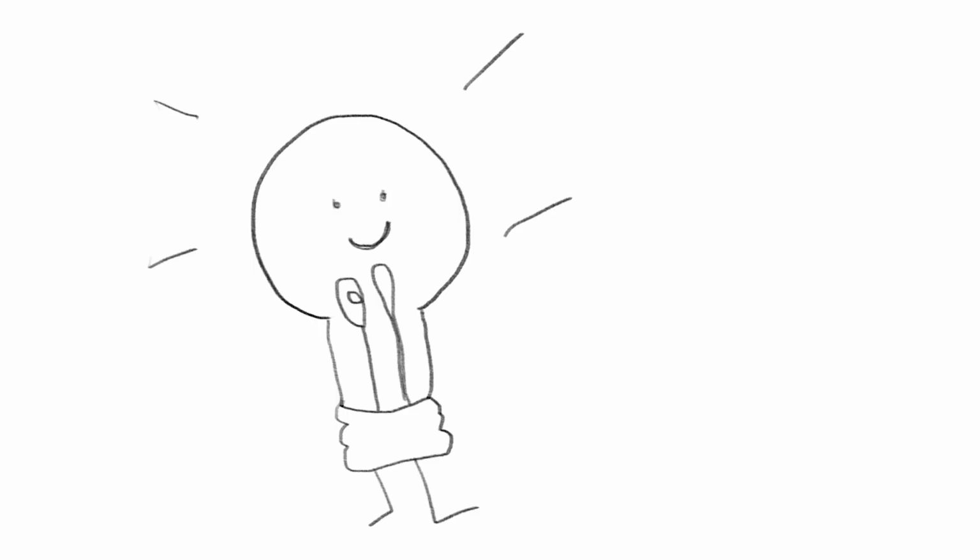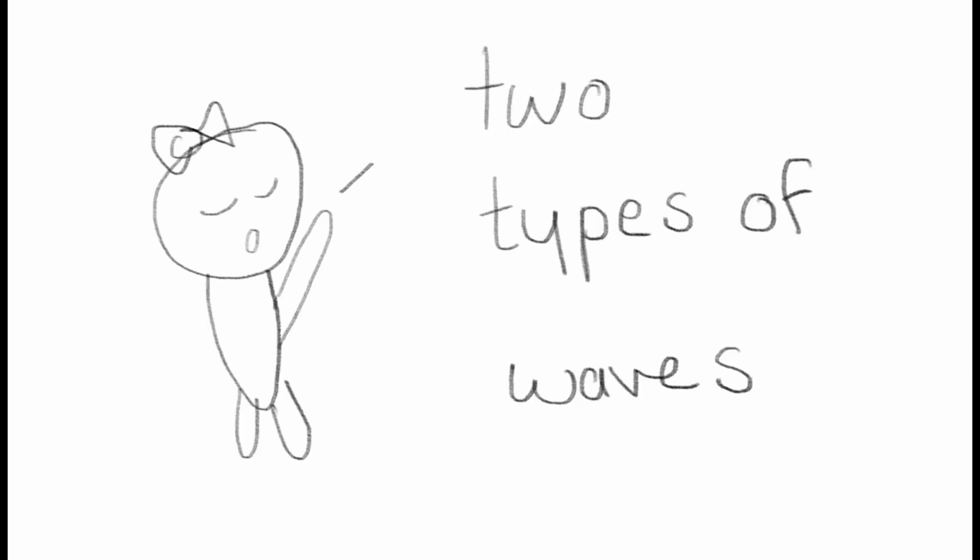Now, unlike a longitudinal wave, some transverse waves don't require a medium to travel through, like light. Light waves can travel through a vacuum, so whilst no one can hear you scream in space, they can definitely see you. So there are two types of waves, and although different, they share the same parts of a wave that allows us to examine waves. So let's have a look at that.